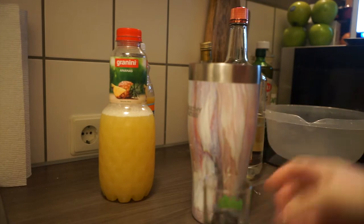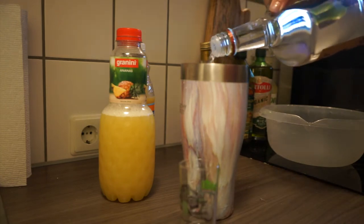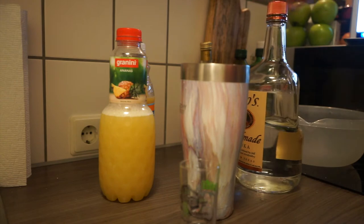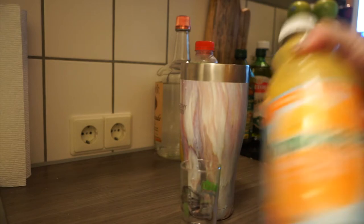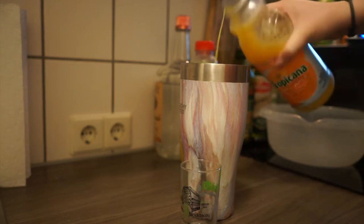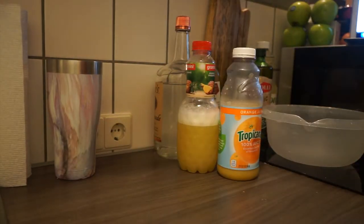All right, and then we're just gonna get our shot glass out to measure the vodka. Oh no, oops, did I forget to measure the vodka? Oh, it's probably a lot, but we're here now. We have pineapple juice. Look. And orange juice. This orange juice sucks, by the way. It's like sweet and gross, and it's also the only one the gas station had. Not even that strong. We did good.